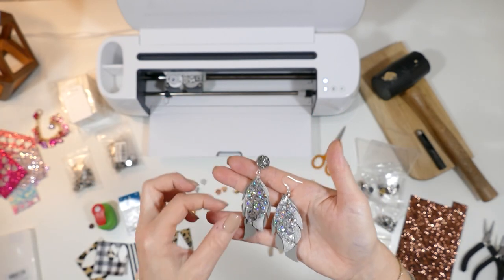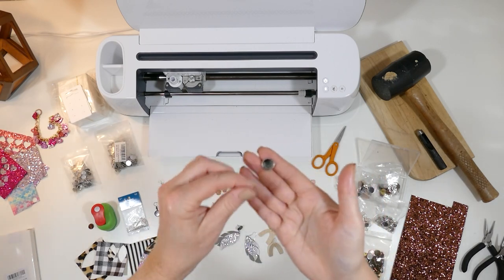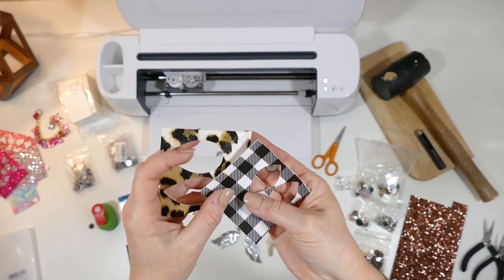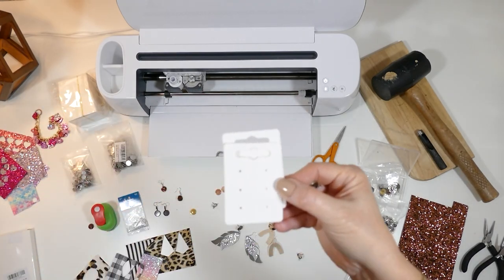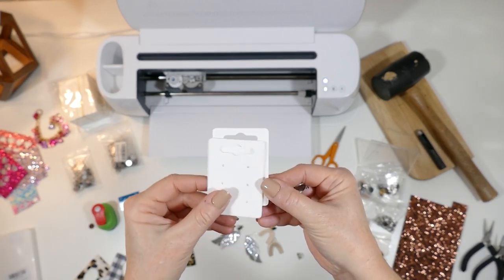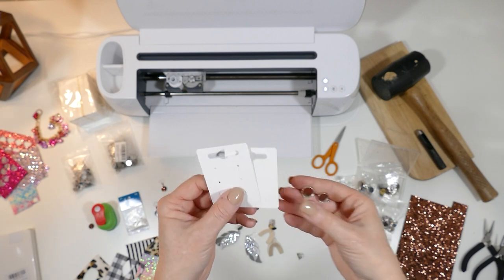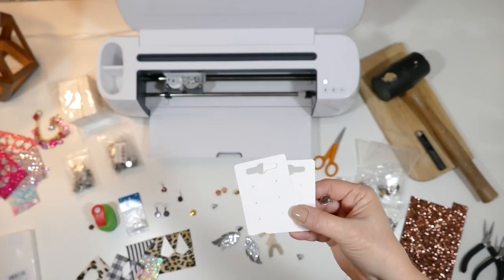Another reason these are great is because they're so inexpensive to make. These little studs can be anywhere from 20 cents a pair, 30 cents a pair on Amazon just for the backing. And if you're using faux leather that you already have laying around as scraps to put on the inside, it's really a no-brainer. Amazon has these cute little earring cards that fit three studs, and you could do three studs out of scraps and sell these to your customers. I've seen sets of studs like this sell for $6 if they're faux leather, all the way up to $10 or $12 if they're genuine leather. So it's really great value for your customers and a great way to use up some scraps.